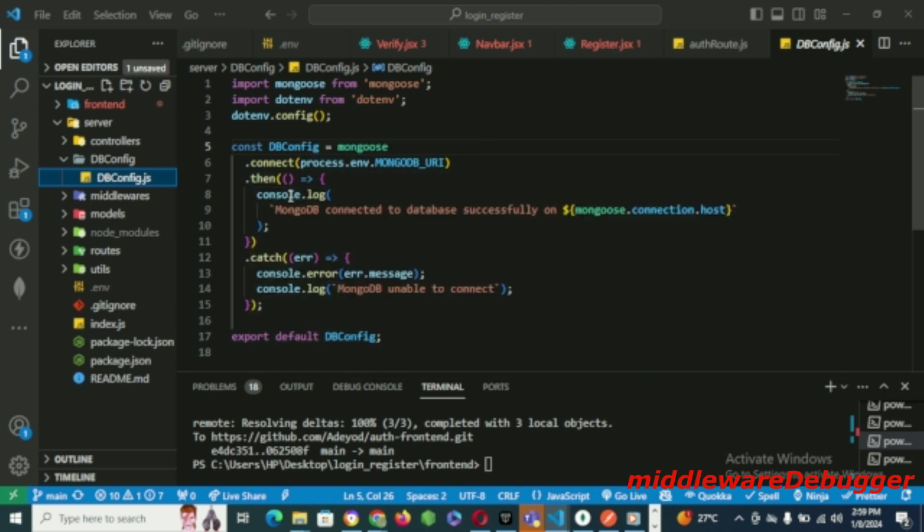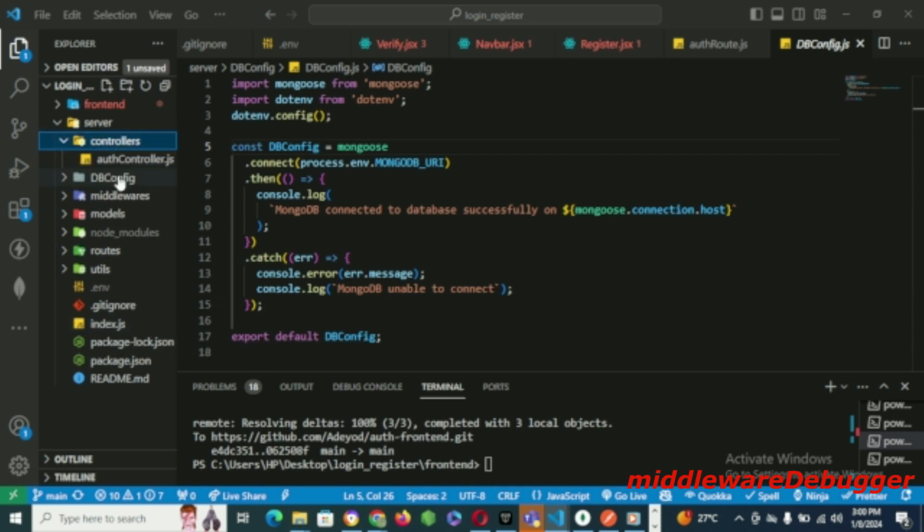If the connection succeeds, I use .then and put in a callback function that logs MongoDB connected to database successfully on the connection string. In case there's an error, I catch the error and log it to the console, and I export the database. That's how I was able to import it in my index.js file here.